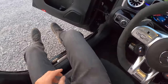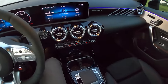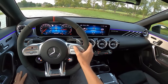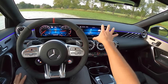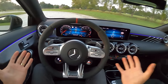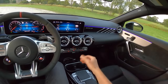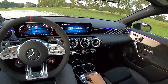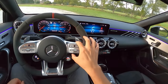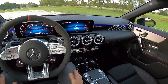On the inside, we have Mercedes-Benz's latest MBUX infotainment system. So very similar to a lot of the other Mercedes-Benz products we've been testing recently. You have these little touch things on the steering wheel that control the screen on the right, this one that controls the screen on the left. It's all very high resolution, very attractively laid out, and relatively easy to use. You do have a touchpad down here that works quite well. I'm finding these steering wheel controls to be slightly less user-friendly, but it gets you around, and once you kind of get all your settings figured out, it's not bad.